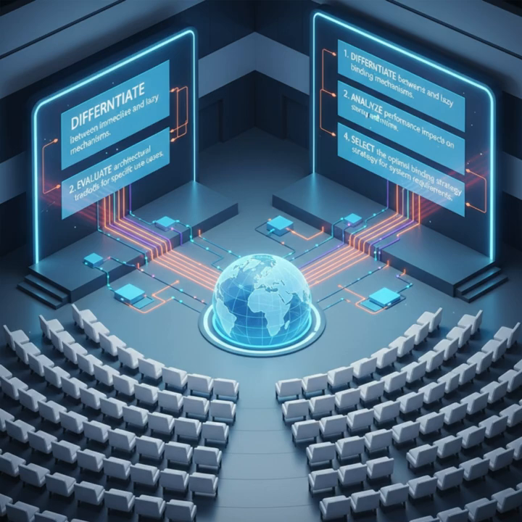By the end of this session, you will be equipped to, first, differentiate the mechanisms of immediate and lazy binding in the context of dynamic linking. Second, analyze the specific performance implications of each binding strategy, particularly concerning application startup and runtime execution. And finally, you will be able to evaluate the architectural trade-offs and select the appropriate binding strategy based on system requirements such as real-time constraints, security, and user experience.